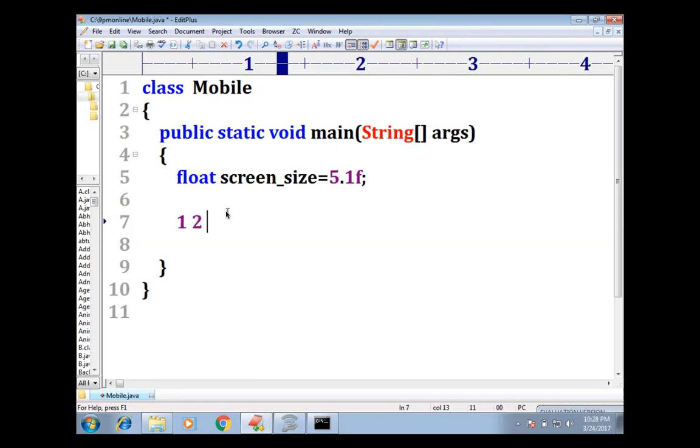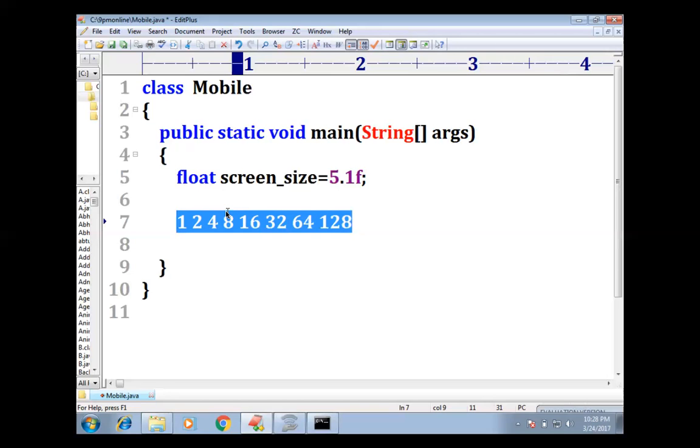1, 2, 4, 6, I have not seen 6, 8, 16, 32, 64, or 128. Assume that these are the mobile storage sizes. I have never seen any device with more than 128 GB storage in mobile phones. This is the storage capacity: a minimum value of 1 and a maximum value of 128.